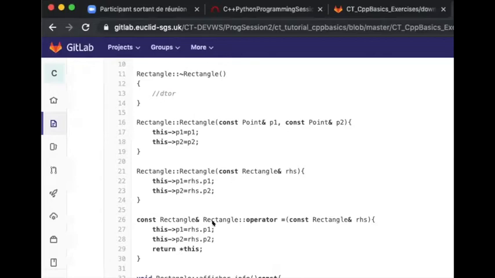Copy assignment operator, what is that? It's copying. Actually, you have already defined some object with some values, like a vector with x and y values, and you have defined another object with other values. But you want the values inside that other vector to be the same as the previous one, so you just copy that value.